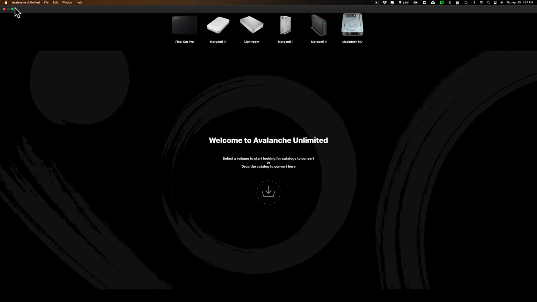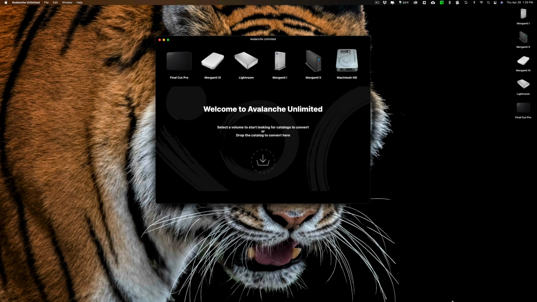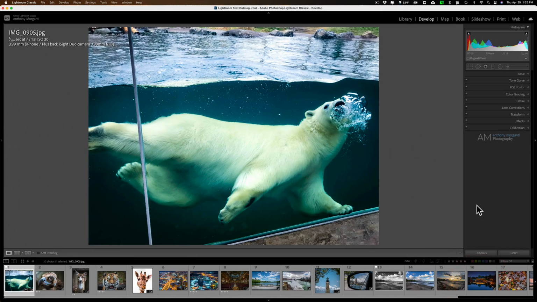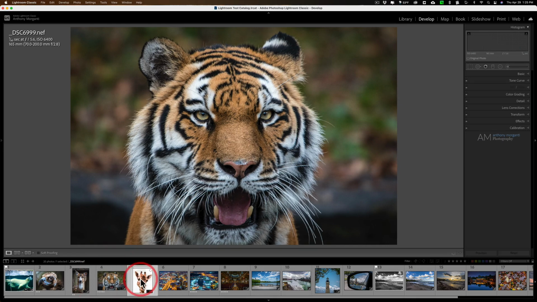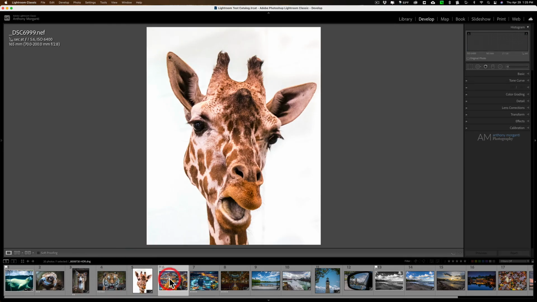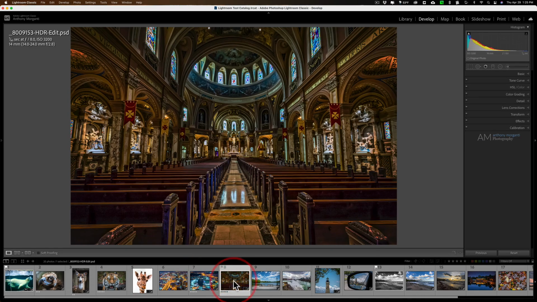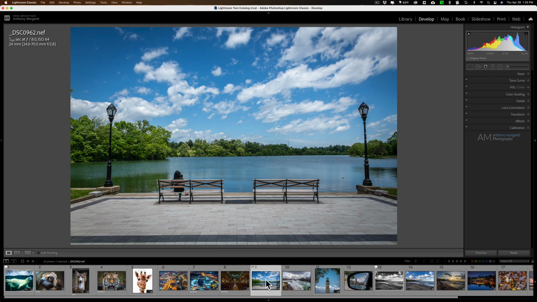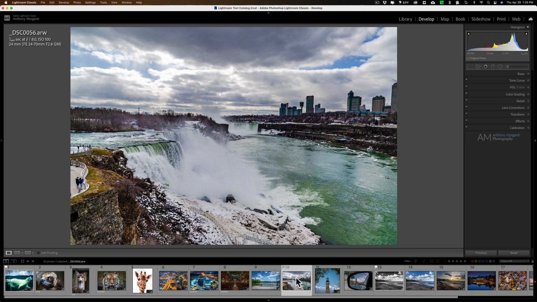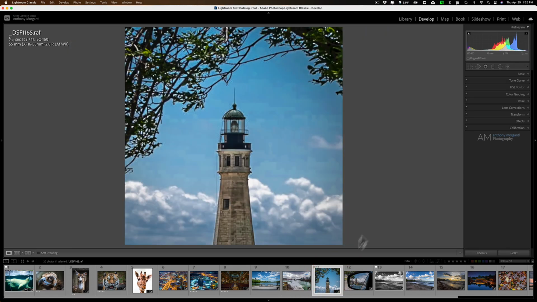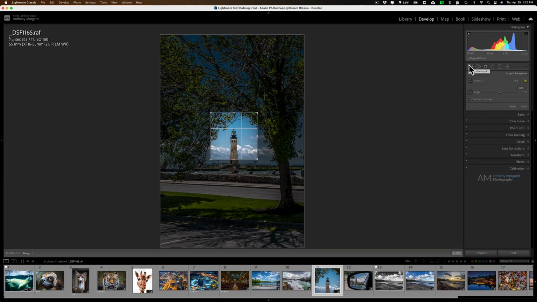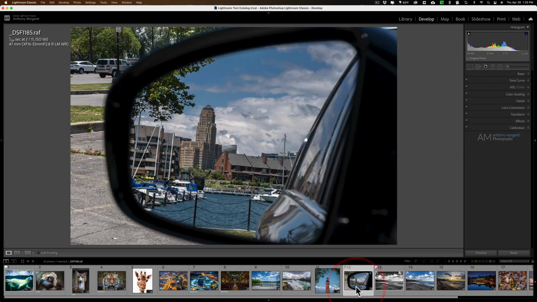Now, the way we're going to do this is I have a Lightroom test catalog. And the reason why I created a test catalog, two reasons. First of all, my Lightroom catalog is like 60, 70,000 images, so that would take a long time to convert. Second, I took a sampling of images from different cameras and different formats, meaning this is a JPEG from an iPhone. Then I have a few images that were shot with a Nikon D500, which of course is a crop sensor camera. Then I have a couple or three HDR images shot with a Nikon D800E. Then I have an image that was shot, I believe, with a Nikon D850. Then a Sony a7R IV. Then I have a Fuji X-T4, but this one has a real significant crop. So I wanted to see how it handles a crop. Then I have an X-T4 image that doesn't have a crop.